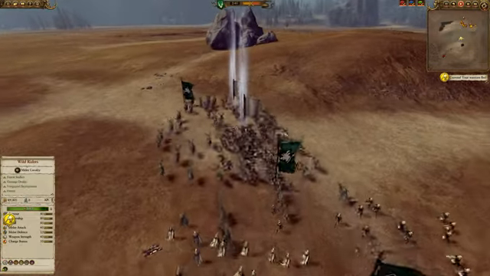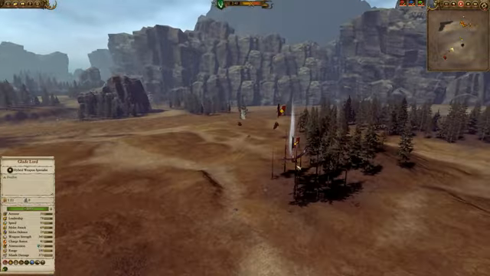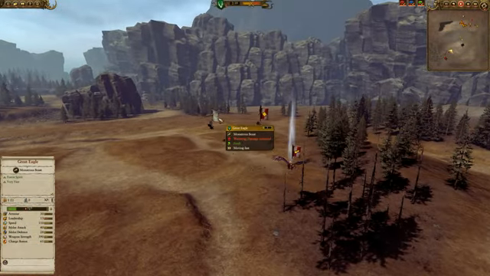And don't get me wrong, spam builds can work. You can win with spam builds. If that's all you want to do is just win, then spam builds can probably have a good chance of winning for you, because you just overwhelm the enemy with numbers.